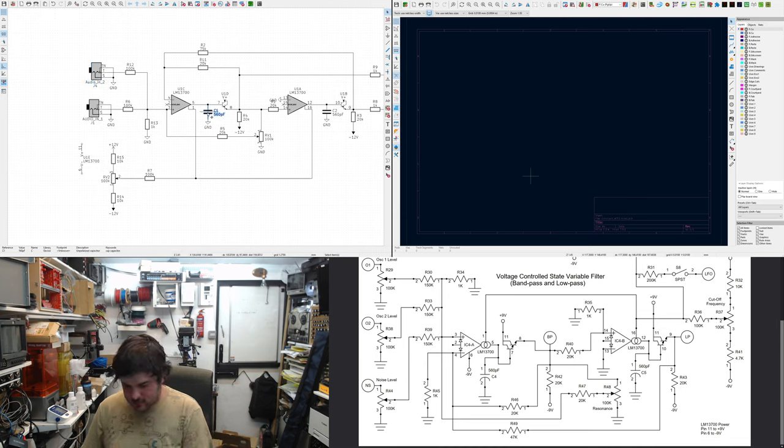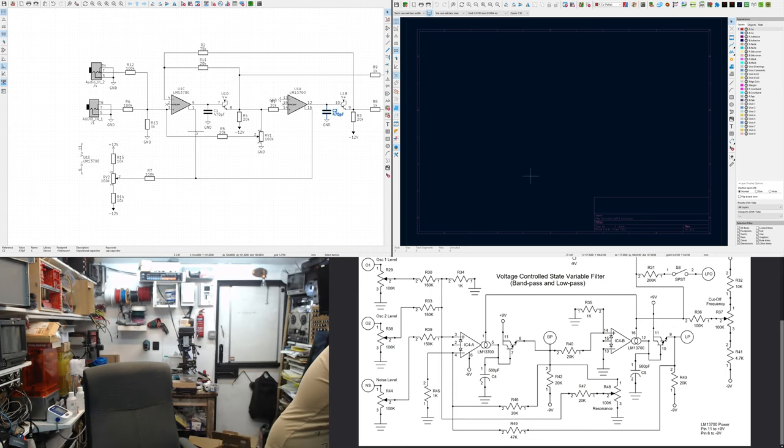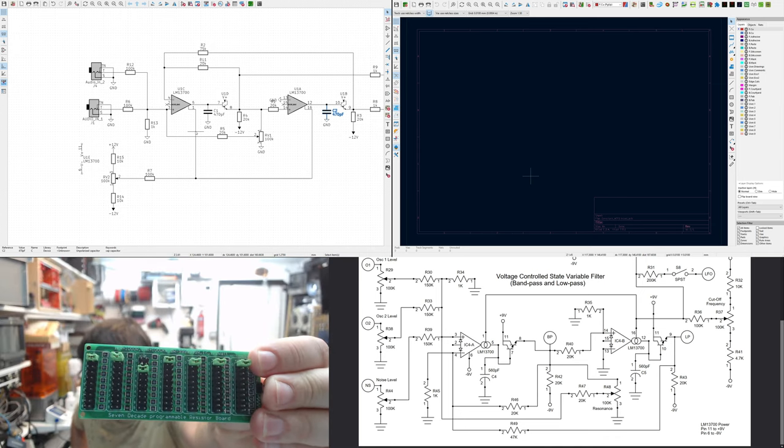I actually did these as 70, just because it's a more common value. It worked for me. 20k meter resistors. I might play with that once I've produced it. These will affect the gain. I have this quite cool little resistor board. It's quite good for selecting resistors.